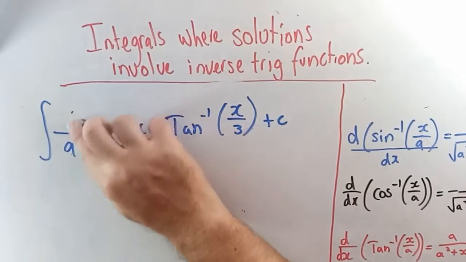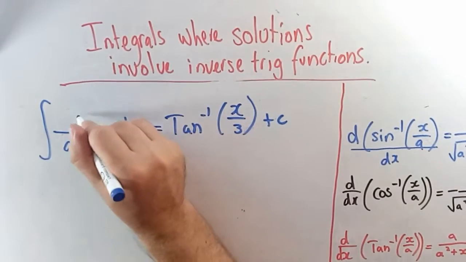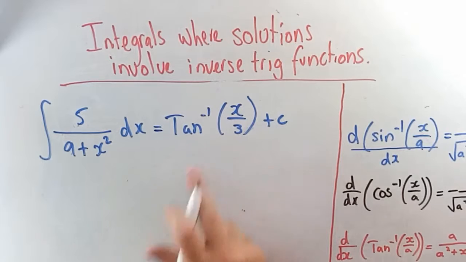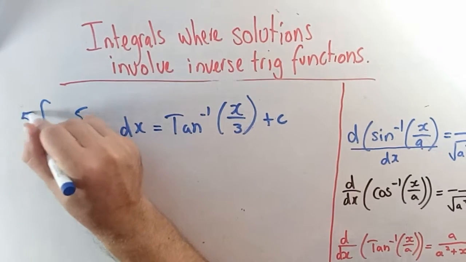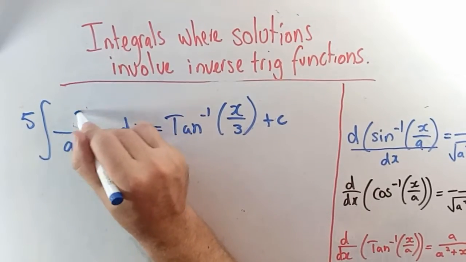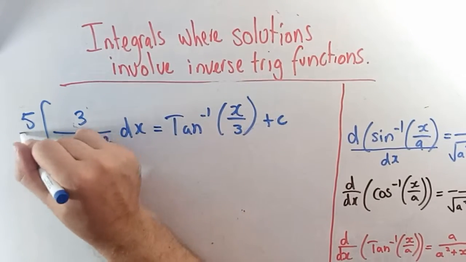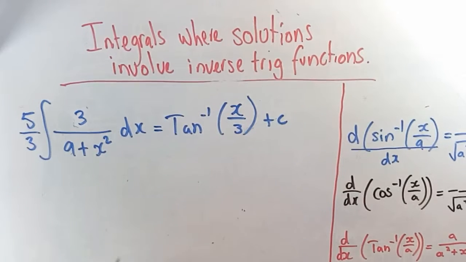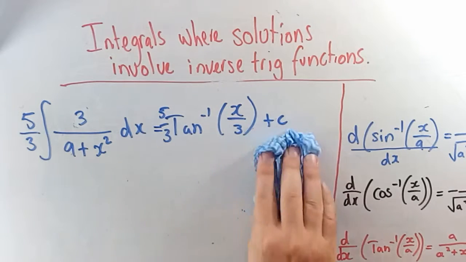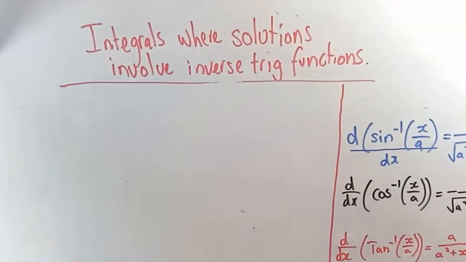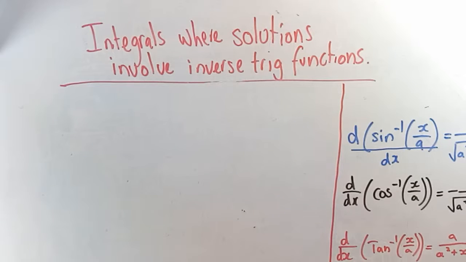Okay, what if this was a different number? What if this was 5? What would we do then? How would this change it? Okay, well, I want it to be a 3. So let's take out the 5, replace it with a 3, and because I've multiplied this by 3 here, I've got to divide by 3 here, and now the whole thing becomes 5/3 of that. So regardless of what this number is, I can usually change it to make it a valid a here.